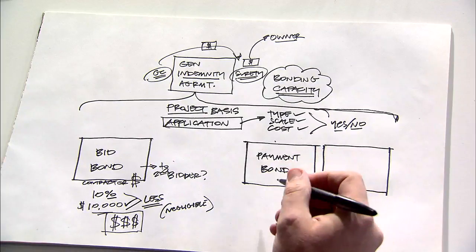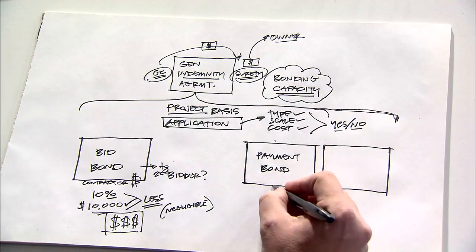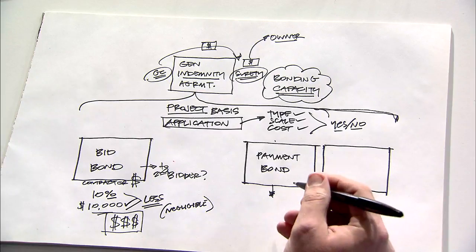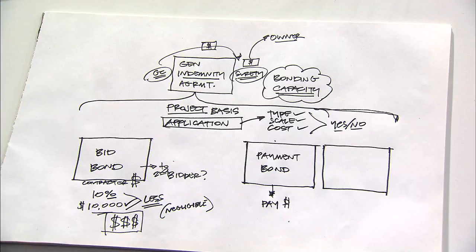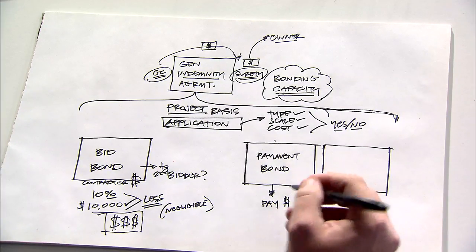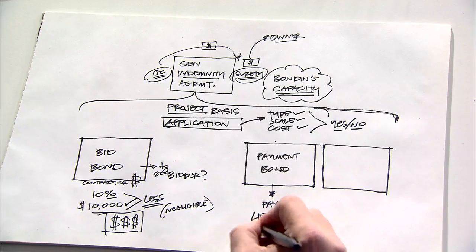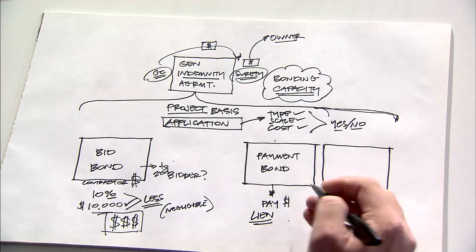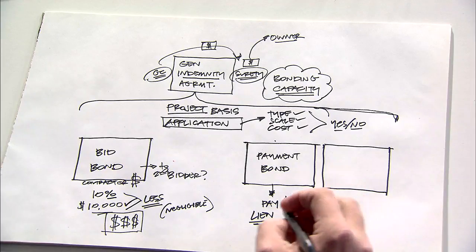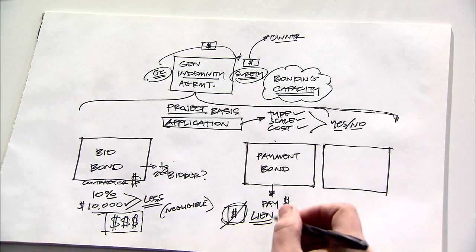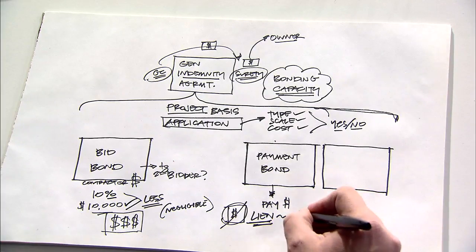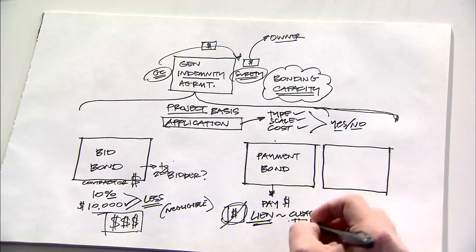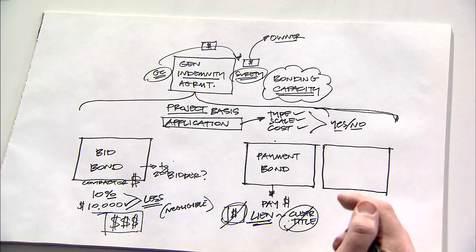And basically, the purpose of the payment bond is that if the contractor, regardless of how well he completes the work, does not make payments to material suppliers or subcontractors or others, then the surety is obligated to the owner to make sure that those payments are made. And what this is relative to is the lien process, because even if the work is completed, if a subcontractor or material man isn't paid, then that mechanic or entity has a right to file a lien on the real property, which could result in a situation where there's no clear title to the real estate until he's paid.